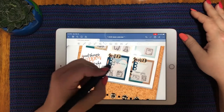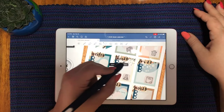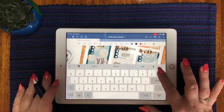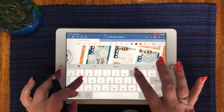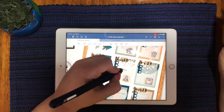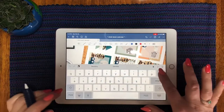All right, so now I have it how I want it. I'm going to copy and I'm going to use it everywhere else. So Thursday, I'm going to take this, paste it, and position it. I'm going to use the text tool, and I'm just going to delete and then put in what I need. And this way, all of my words are going to be the same angle and the same size throughout the whole planner instead of having a whole bunch of different things. That way it just looks a little bit more cohesive.